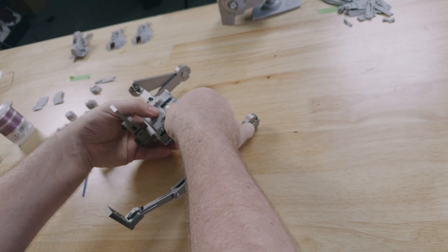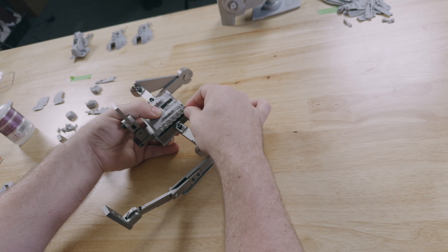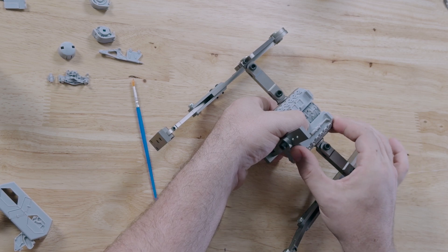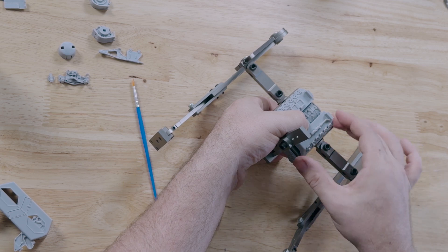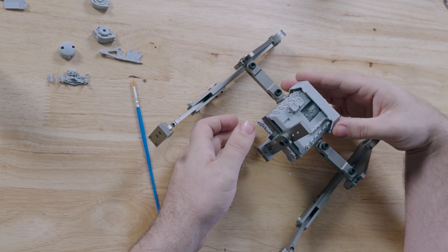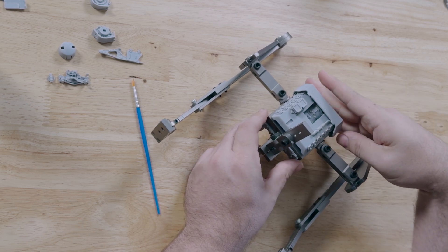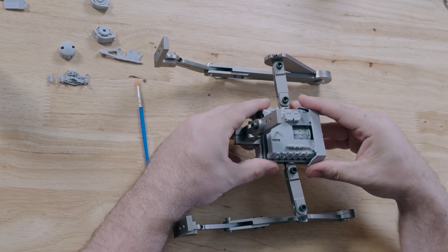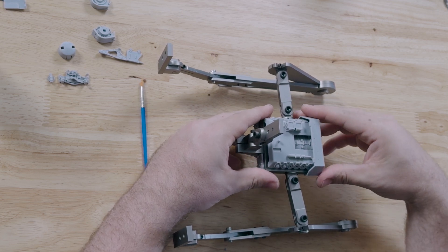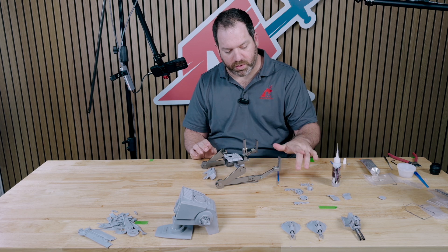Now if you have any of that slight warpage, look at it from the back and see if you do. If you do, you can take a C-clamp, or some tape, or even some spring clamps, and just put some foam on top — something soft so you don't damage anything — and then just clamp this in place. We're going to go ahead and cut and drop a clamp or two on this. The only last part for the main parts of the body is dropping this in place — this just goes right over the back and it slides in place, fits all the way up nice and tight.